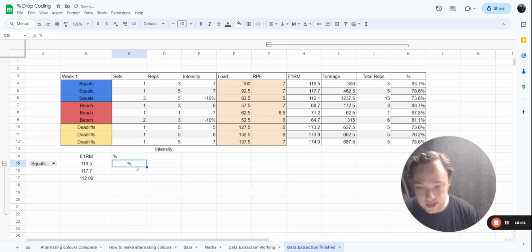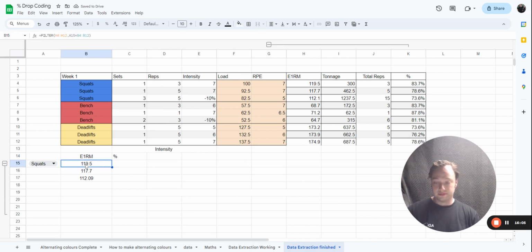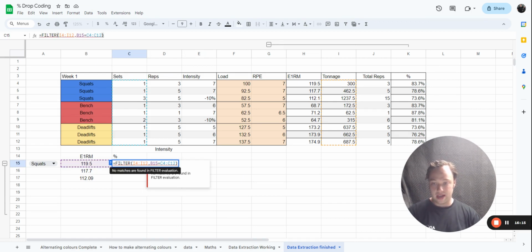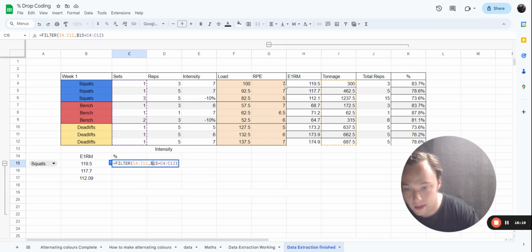And so now we're going to use the same filter function to basically pull these out. Okay, so the first thing that I should have done is make sure that this B15 sits as an absolute number. And it is actually A15.